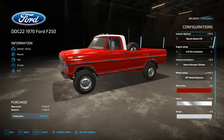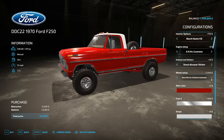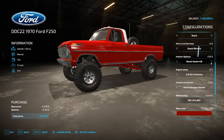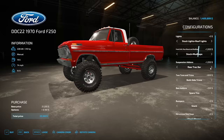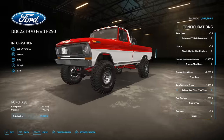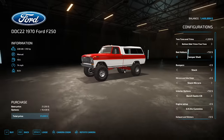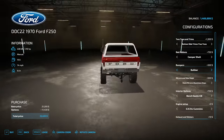Exhaust. Buck's got a crazy setup over there. He's a Ford guy, and he's driving Chevys. We're putting the BFGs on her, the 37s. That should be good. I need the smiley faces. I forgot what they're called. KC lights. Oh, do we go two-tone, Buck? I like two-tone. We're going two-tone. Oh, I put the camper shell on. That looks dang good with the camper shell. Bumpers. Okay, that's how we're doing her.